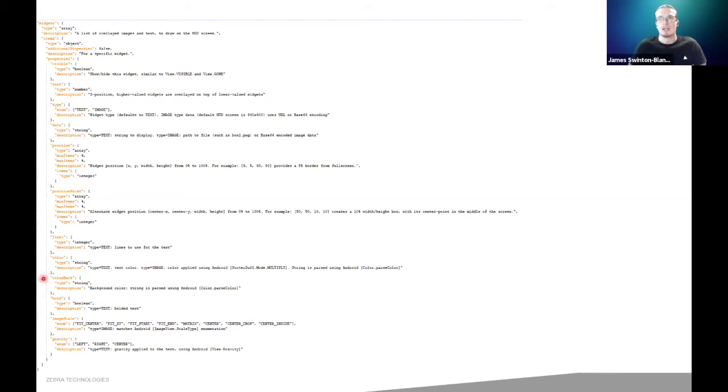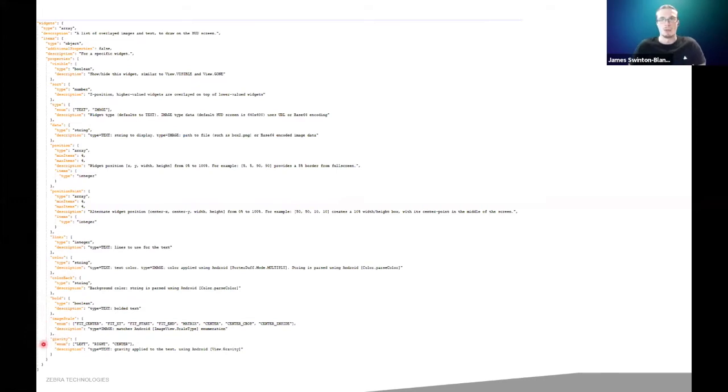The background color here is, of course, what you would expect, the background color. Bold is whether or not the text should be bolded. Image scale then, this refers to the ImageView.ScaleType enumeration. So each of these values here will scale the image in different ways in order to fit the HUD screen. And if you wanted to find out more about what each one of those does, then you can have a look up ImageView.ScaleType on the Android developer documentation, and you'll be able to see what that would do with the images.